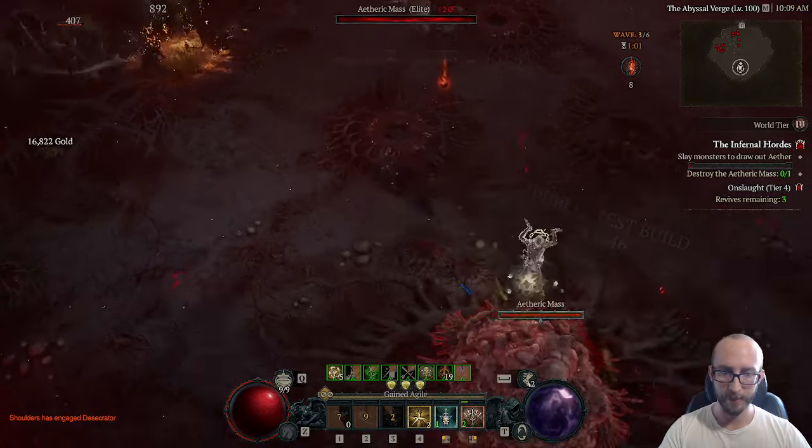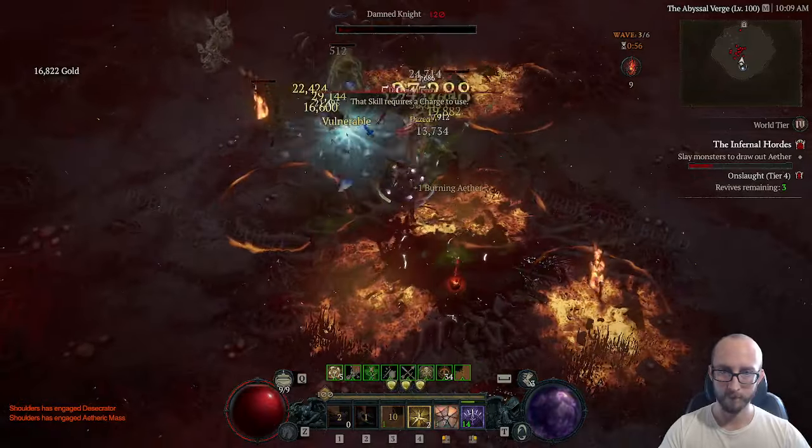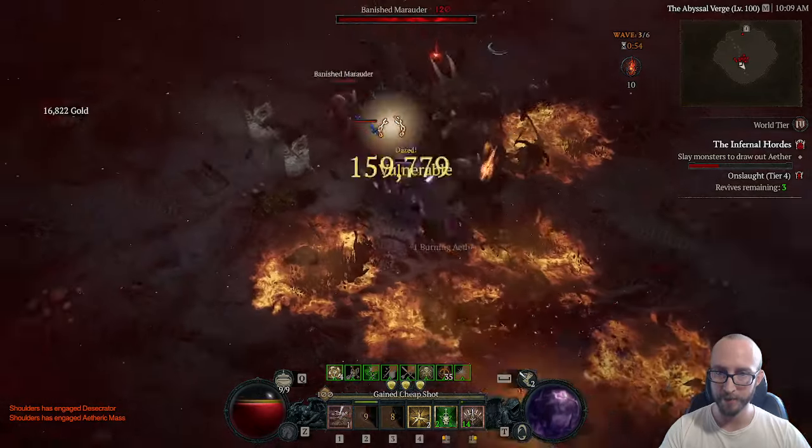Alright, destroy the mass. We're gonna come down here. Cool. And just dropped an Aether for us.